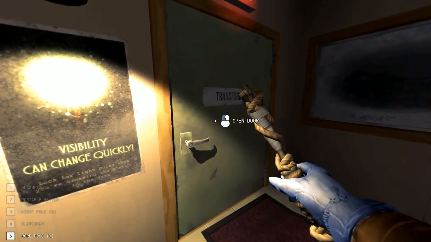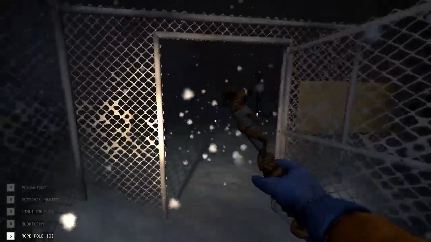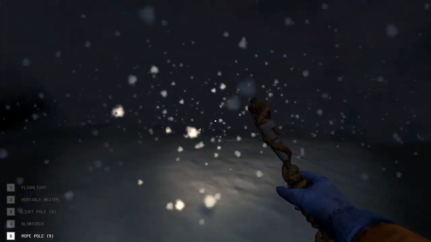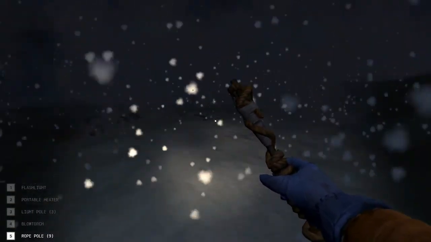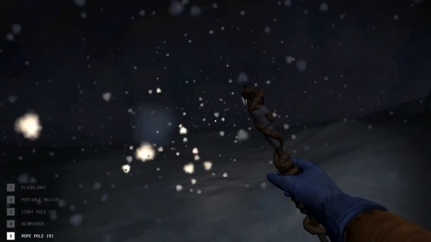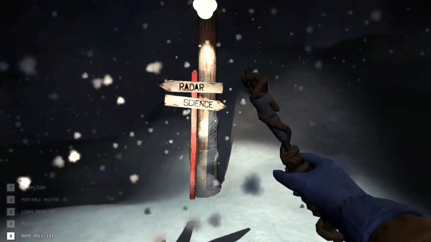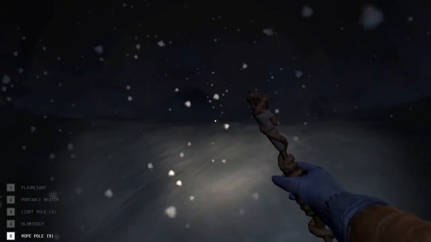Visibility can change quickly. I don't want to do this. It's going to be so cold. Okay, cell phone pole. Dang, I wish the map would show you where you actually are. But I saw a light over there. Alright. Don't let me down.